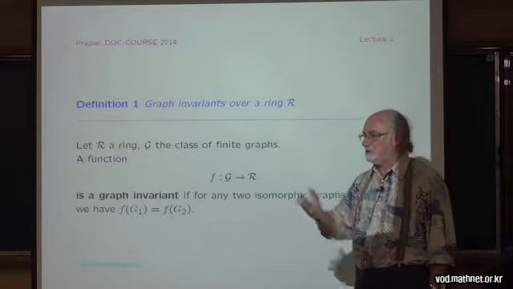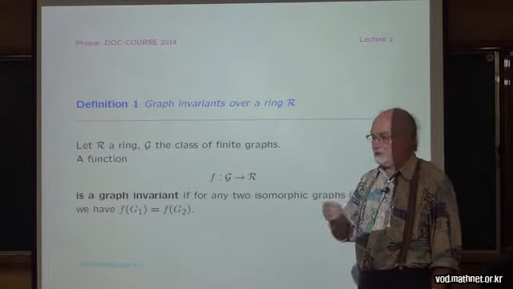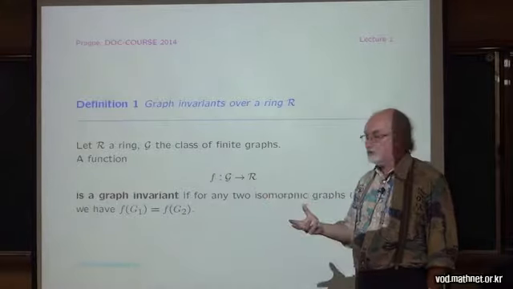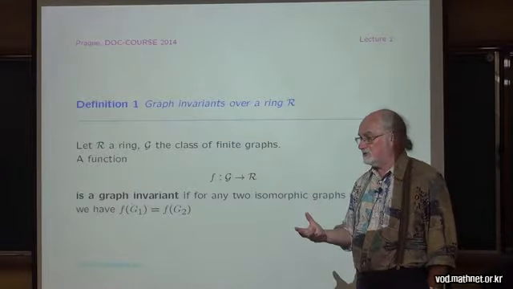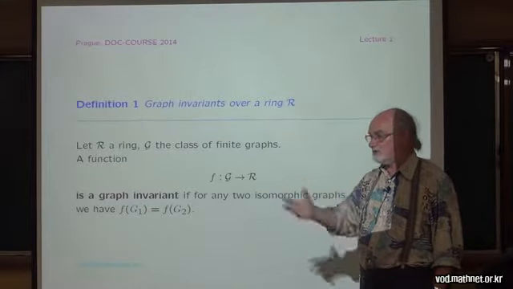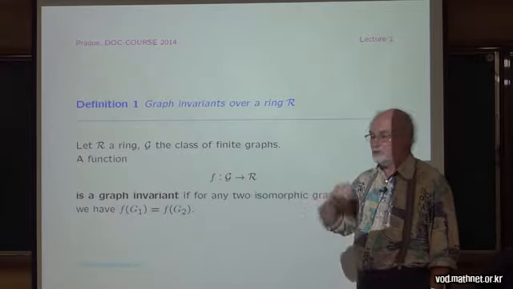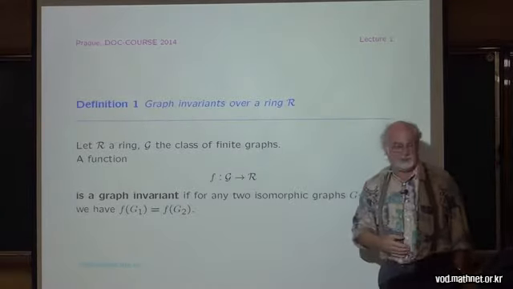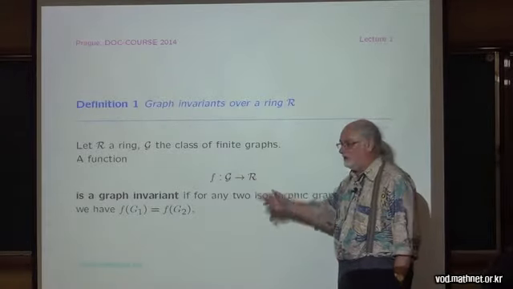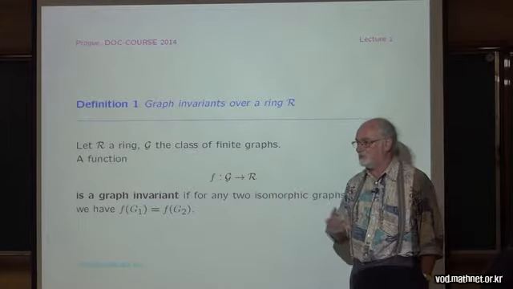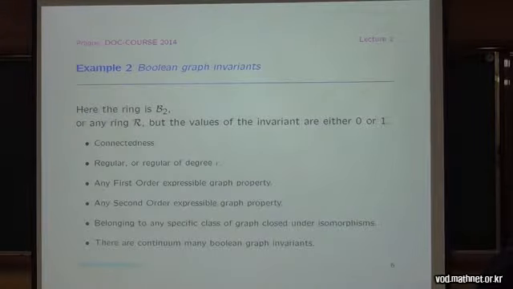Okay, so if you take Diestel's book, which I understand is very popular here, and you look there, there are graph properties which are Boolean invariants, so they happen to be true or false, and there are numeric invariants like the number of connected components or the size of the vertex set or the size of the edge set or the number of blocks or the girth or whatever you find. So if you go through the index of Diestel, actually he's mostly interested, or graph theorists in general are mostly interested, in integer valued graph parameters rather than in Boolean properties. Typical Boolean properties would be planar, Hamiltonian, and so on.